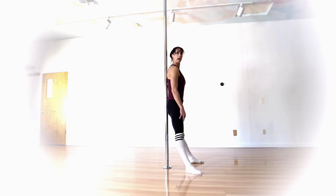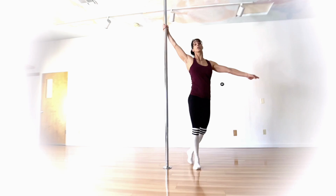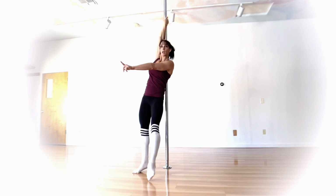Okay, so let's recap. We have our roundabouts into our pirouettes. Start another pirouette, shoulder to the pole, rest your butt, one leg opens, hips turn, knees kiss, other leg opens, rest your butt to the pole.